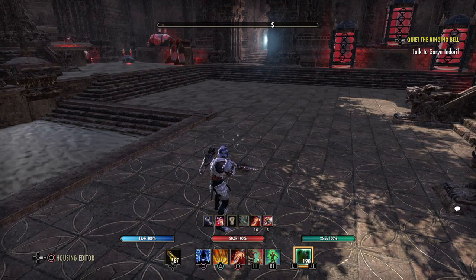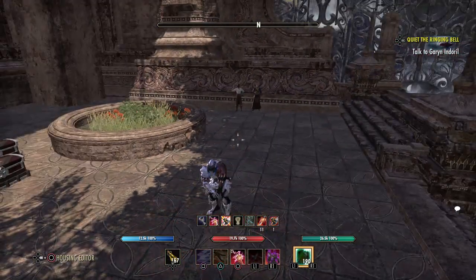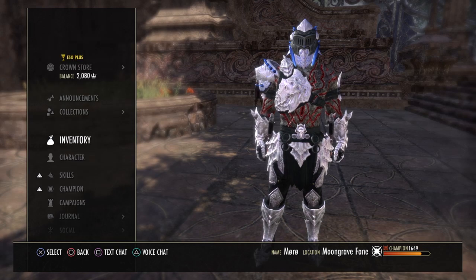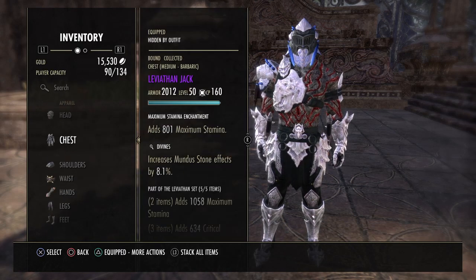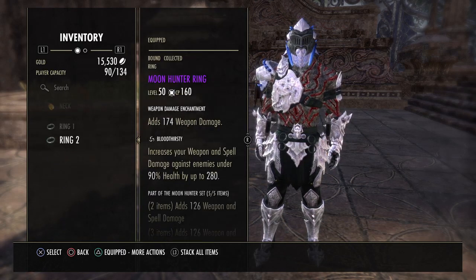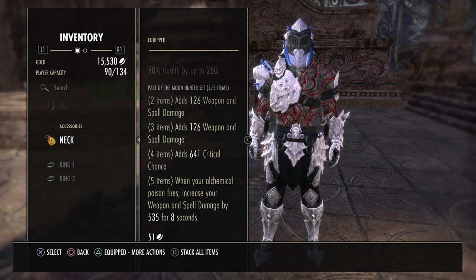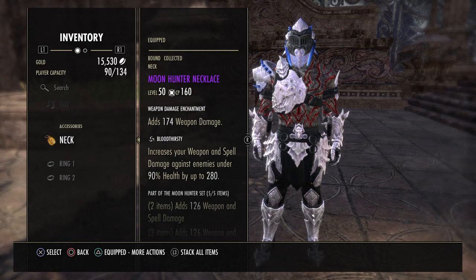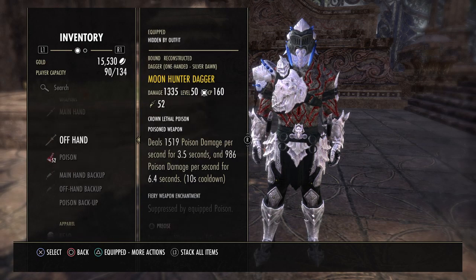Use your pots when you have them. But I'm loving this setup. I've had some fun with some of my Stamina Nightblade setups, but I really think Moonhunter, I've been enjoying Moonhunter on a lot of the builds. It's just fun for me. I'm loving the hybridization. I'm enjoying trying some of this stuff.